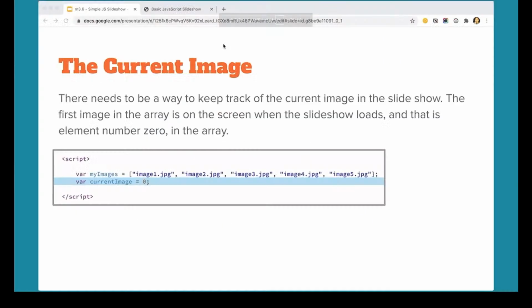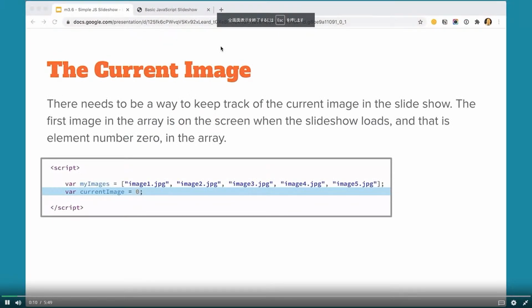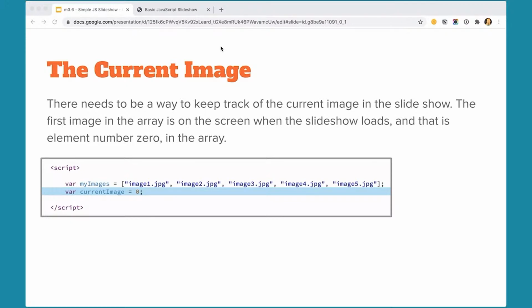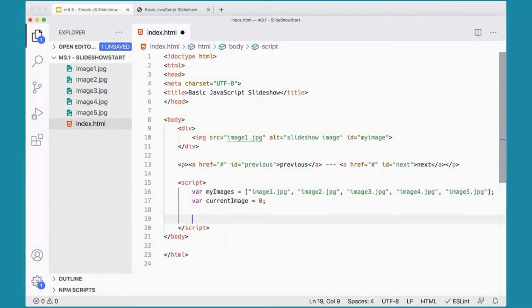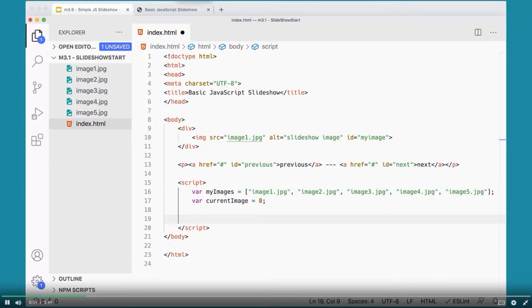You will need some sort of variable that we can adjust along the way to capture which image that we're actually on in this array. So I'm going to make a variable called current image, and I'm going to set it to 0 because when the page loads, this image is showing, which is number 0 in the array. So images square bracket 0 would get that image. So let's make a variable here, var current image, and set that to a value of 0 to start with. So there we go. That will help us with that. And then from there, we need to create an event handler that will handle the clicking for the next button.